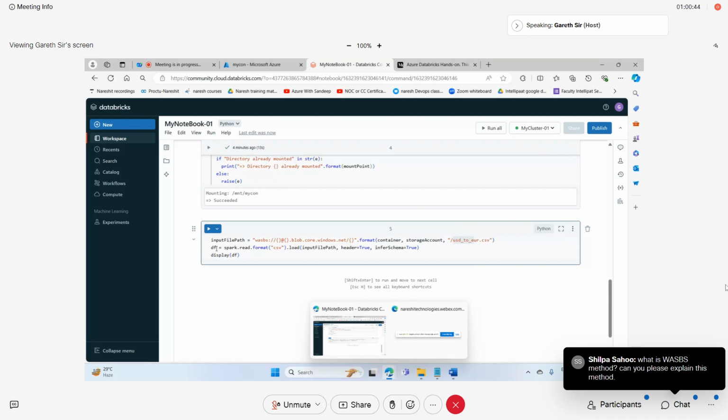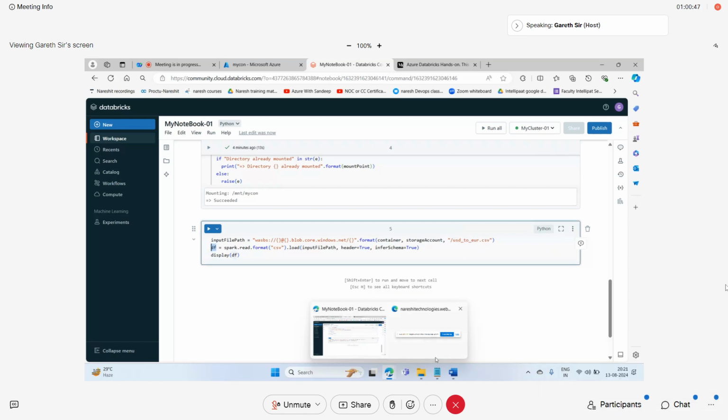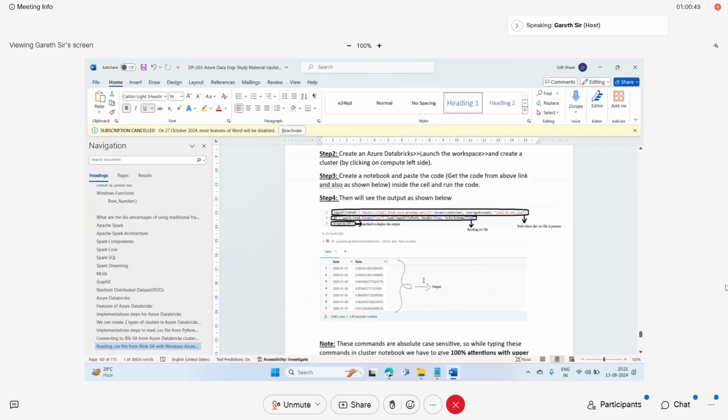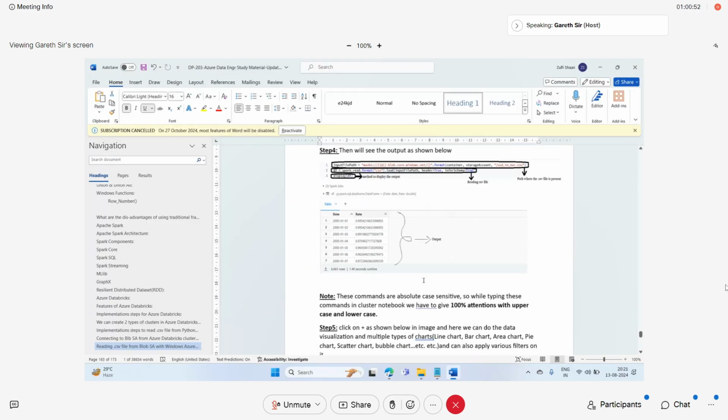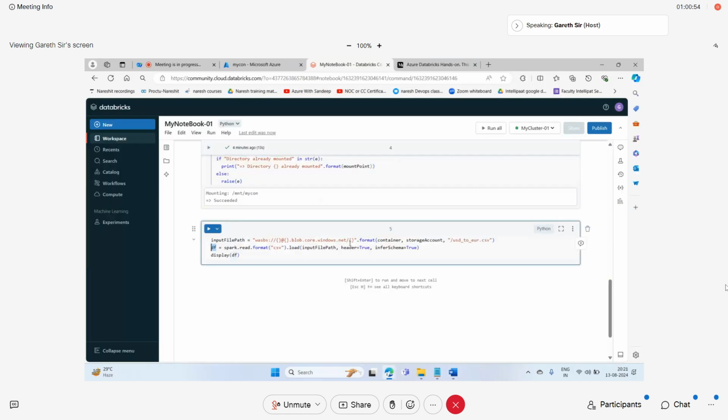Okay, then df is what? A variable. I think I have explained the code here. So what I'm doing here, df is the variable I'm declaring, and I'm saying spark.read.format. Okay, I'm asking to read the file which is in CSV format, and load it into this variable with this input file path, what we have given here.